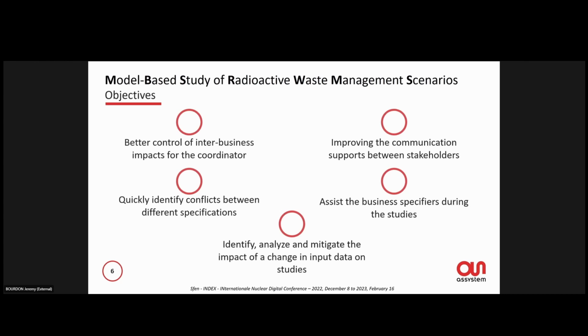To achieve this purpose, we defined some objectives that the method has to meet. The first objective is to have a better control of inter-business impact for the technical coordinator on the project. Another objective is to improve the communication support between stakeholders and avoid ambiguities in the communication. Another one is to quickly identify conflicts between different specifications. When you have some stakeholder needs, often you have specifications that are incompatible and you have to manage it.